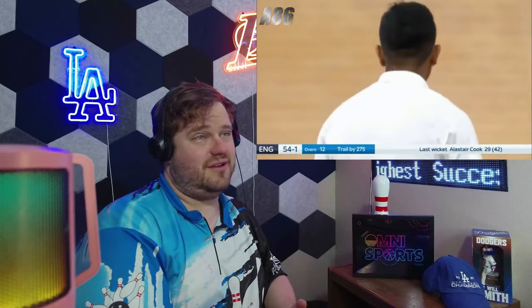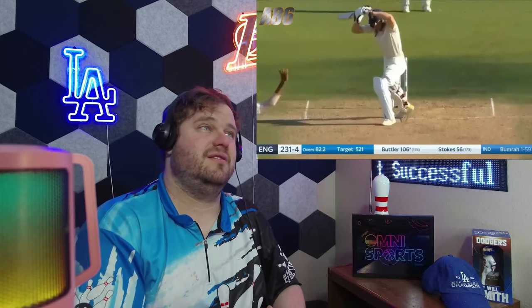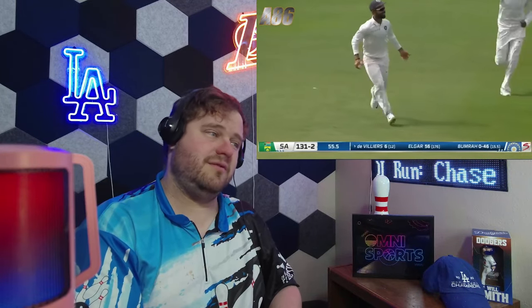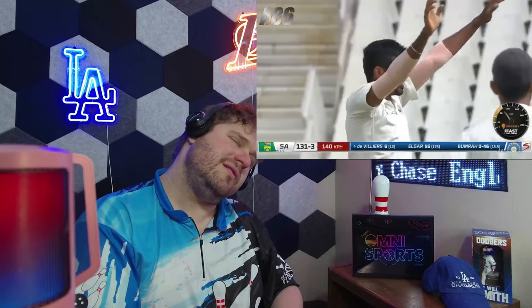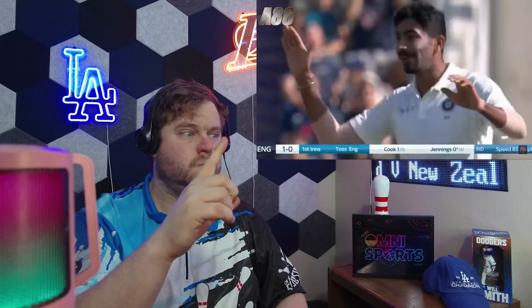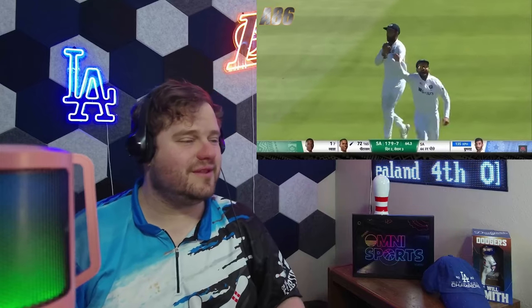This time he gets the edge. Oh, out surely. Yes, given. Oh, that's got him. Wow. That's bounced. That has taken the shoulder. Bumrah's. Wow. Oh, that's out. Absolutely. What an absolute beauty. Oh, bowled him. He's got six. Australia all out.